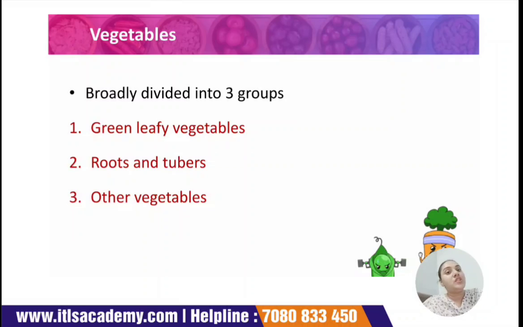Now coming to the vegetables. Vegetables alone have a very broad classification. Vegetables are divided into three groups. The first one is the green leafy vegetables, which contain spinach, different types of lettuce leaves, guava leaves, and even the roots and tender tubers, meaning the root. If you see, lotus stem is there, like other vegetables it can contain many others, like lady fingers, potato, sorry, even shimla mirch, that is capsicum.